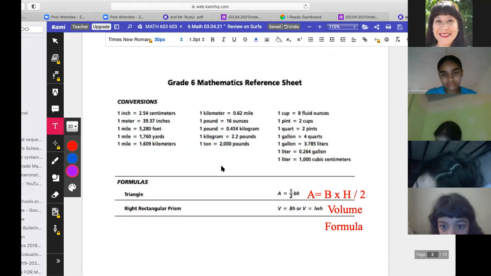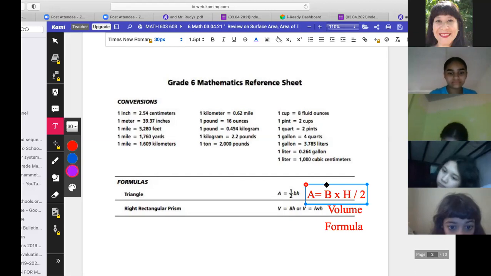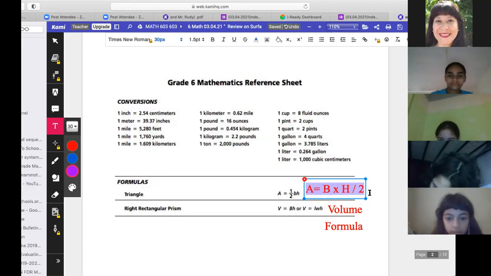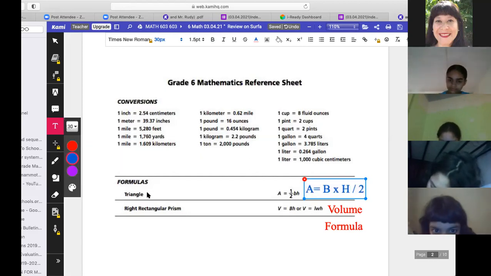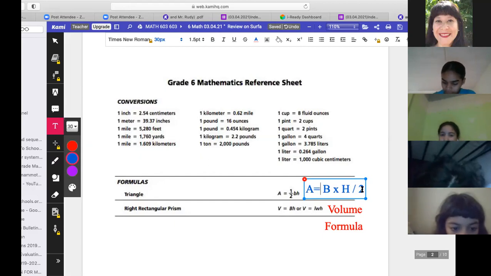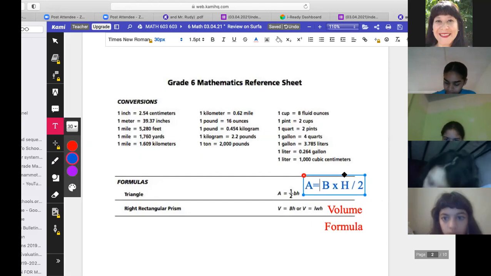This is a reference sheet that you will see if you take a state exam. Now, we're not sure if you're going to have the state exam, but this red formula, you don't have to write this down. Okay? I'm going to change this into blue. This formula in blue is for a triangle. 1/2 base times the height is the same as base times height divided by 2. So when we do test prep, I'm going to give you some things that they don't give you that you need to automatically know just in case we have to take the state test, which probably will be towards May or June. That's why we're going to do the test review all of April and May.